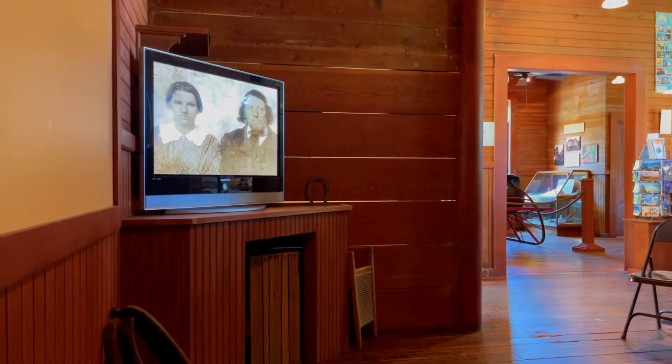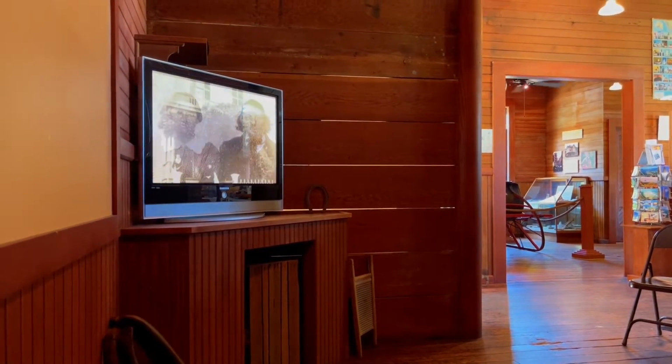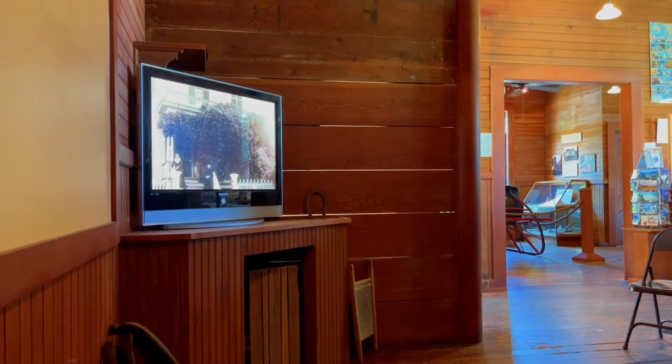Their very first man, Captain Flavel. The couple's first home was located on the southeast corner of the... Now, it's always super cool to come to a place like this because you get to get some cool brain wrinkles about something that has a lot of interest to all of us. At the end of the day, places like these are what paint the future that we have going forth.